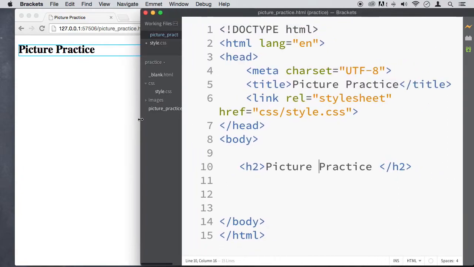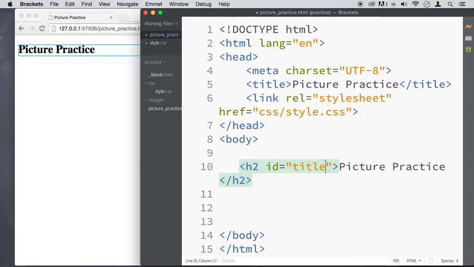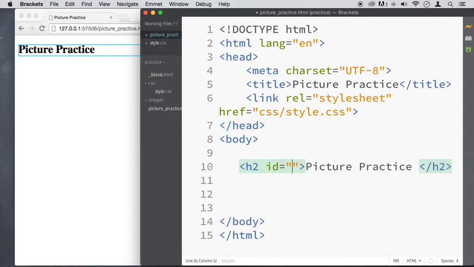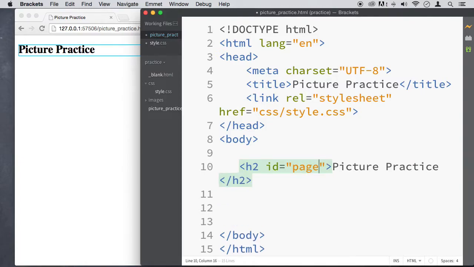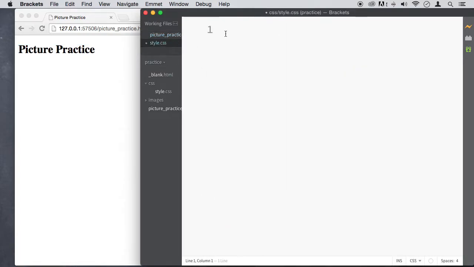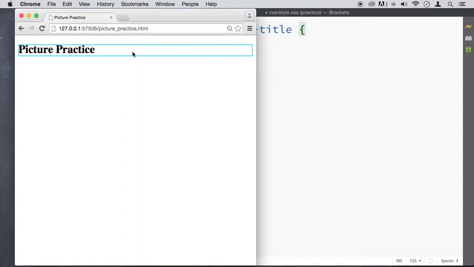And I want to move it, but I want to give this an ID. Let's practice some of the CSS that we learned. So let's give this a title, let's call this page-title. There we go. Let's go to style.css and target this right here, page-title. And I want to center this on the window, on the screen.